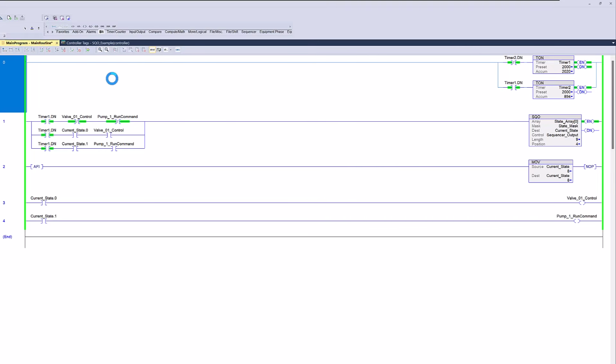Hopefully that adds some clarity to the way that whole mechanism worked with a sequencer output instruction, because it's not really that complicated. It's kind of like an FAL instruction, but when it comes down to it, you can use sequencers, you can use FAL instructions, you can use finite state machines. I prefer a finite state machine because it's more direct. In something like this, you can put in a lot of controls and keep building on it and building on it, and then continue the process.